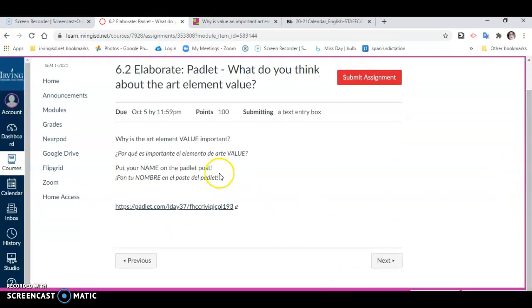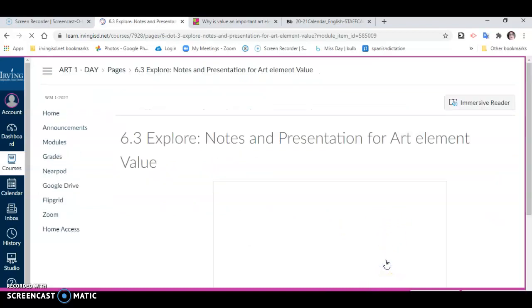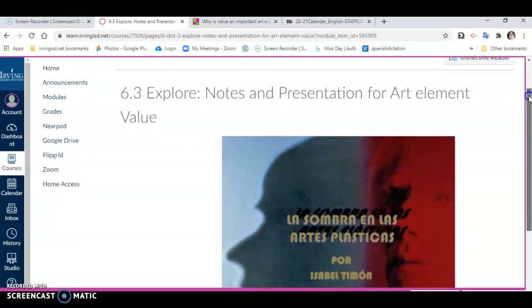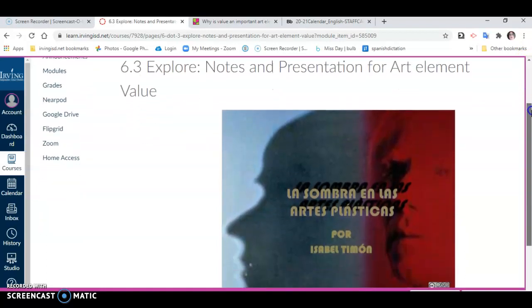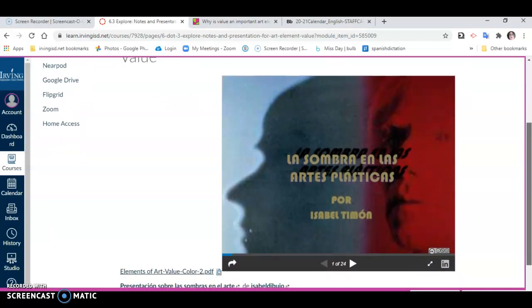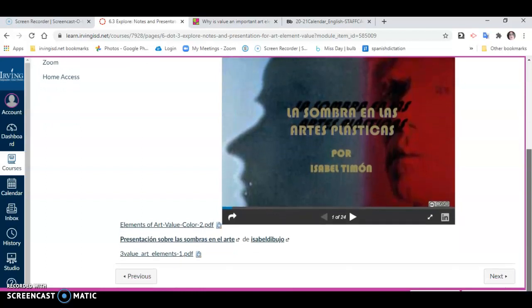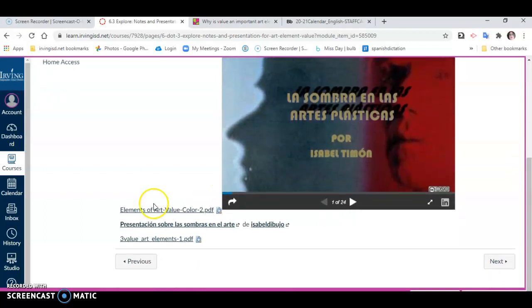After you answer the Padlet about why value is important to art, I want you to go over several of these presentations and some notes. This first one it's in Spanish, but it's very good. If you could go over it and just look at the pictures, I think you'll understand the concepts.